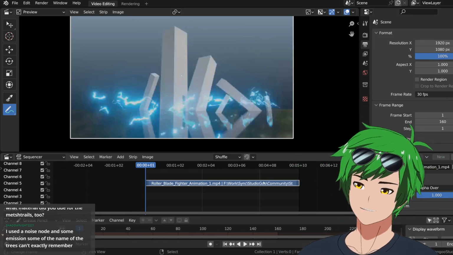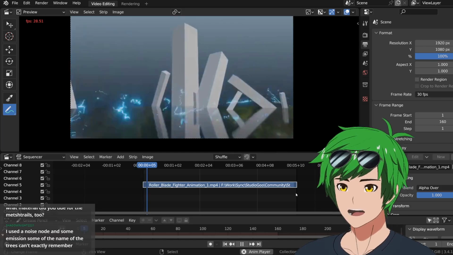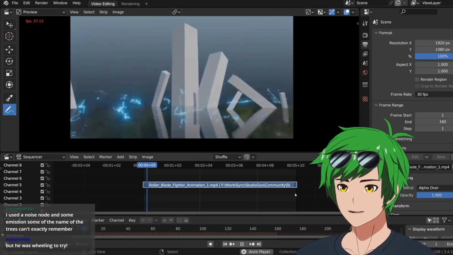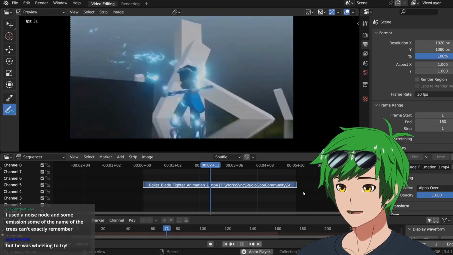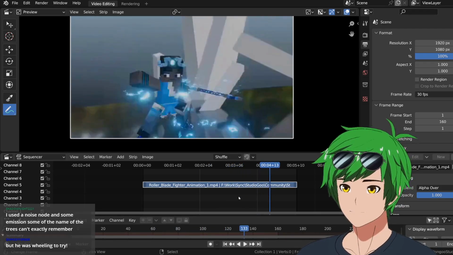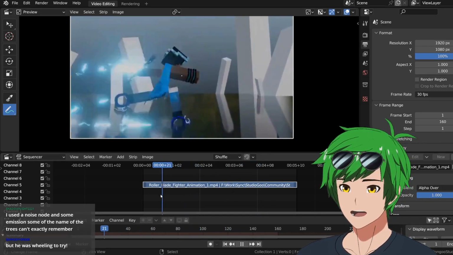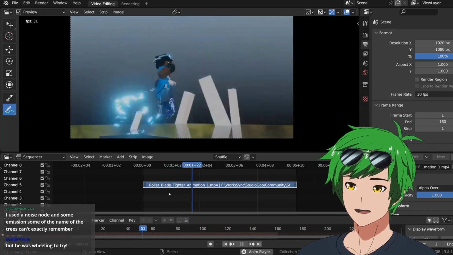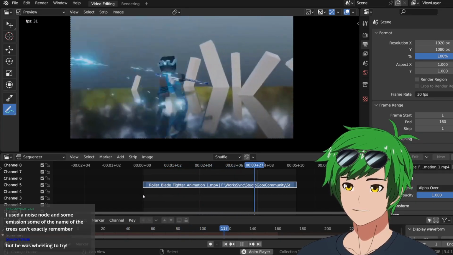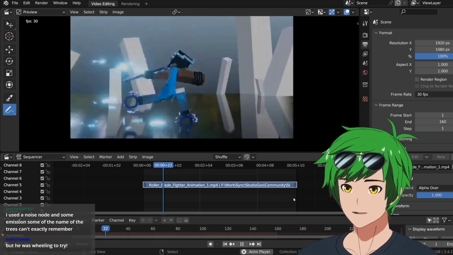Hey Goos, welcome to Professor Goo Reviews, where we talk about animation and stuff. Well, this is a submission by Shadow Knight, and it is a Minecraft animation with some lightning mesh trails, which I love. But yeah, it looks fantastic. Honestly, this overall is really cool and has some really good fundamentals.